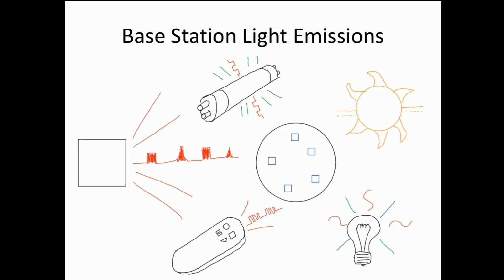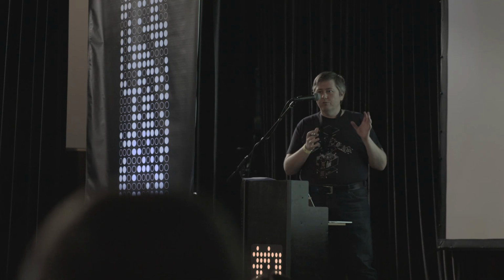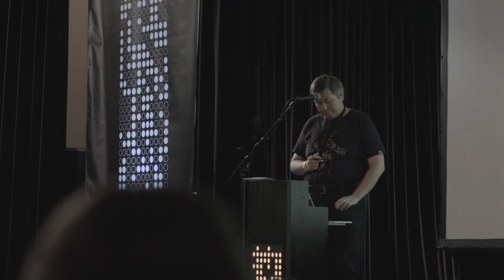So base stations obviously live in a bunch of other light. There's all kinds of modulated light from different things out in the world, remote controls in particular. They send out buzzy kind of high-powered pulses of light. Then you have DC sources of light like the sun. The base station has a high frequency modulation on the light that it emits so that the sensors on the tracked object can reject all of that other noise and only see the signals that they care about.